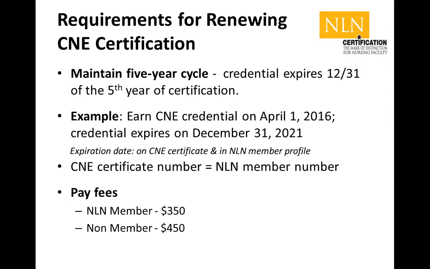Certification is on a 5-year cycle, expiring on December 31st of your 5th year. For example, if you earned your CNE credential on April 1st of 2016, it will expire on December 31st, 2021, the 5-year cycle. The expiration date will be on the renewal certificate issued to you and also in your NLN member profile on the website.